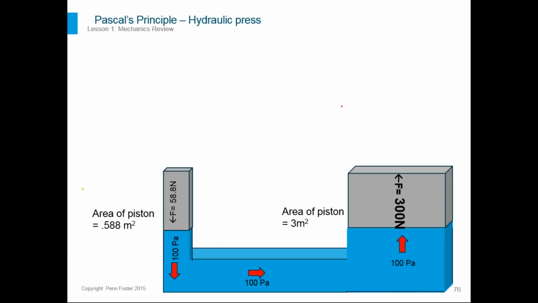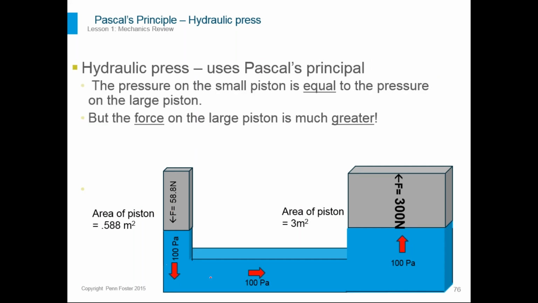Now, a use of Pascal's principle is a hydraulic press. So remember, when you have the pressure of 100 pascals, throughout the whole thing, the pressure does not change. It stays at 100 pascals. So if we have a small piston pushing 100 pascals of pressure, and then that pushes on a larger area piston on the other side, it's going to still have the same amount of pressure, but because it's applying that pressure over an even larger area, it's going to actually make the force greater.